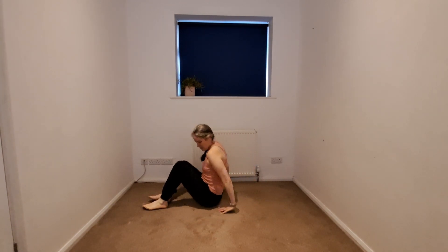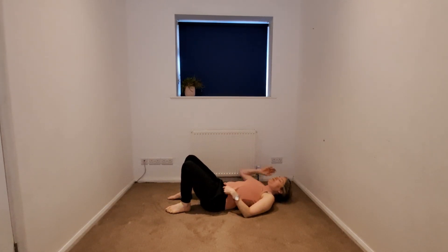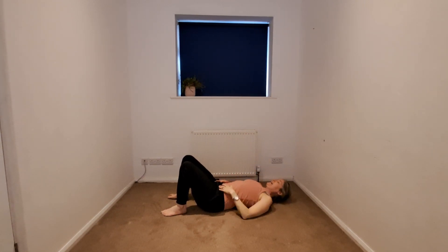To begin with we're going to start lying down in a reclined position, keeping the knees bent with the soles of the feet in contact with the earth. When you're ready, come onto your back, keeping the knees bent, soles of the feet about hip width apart, maybe slightly wider. Ensuring the shoulders are comfortable, hands going up towards the sky stretching, then letting the hands melt down.